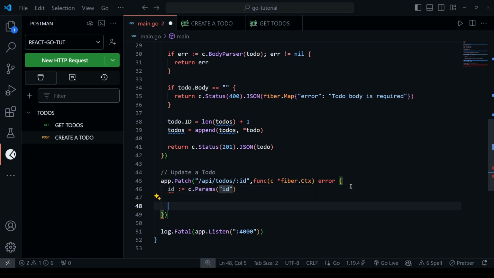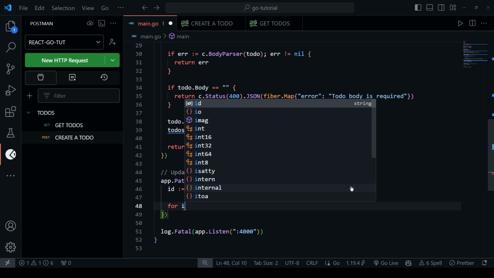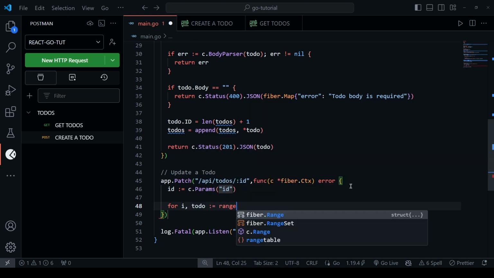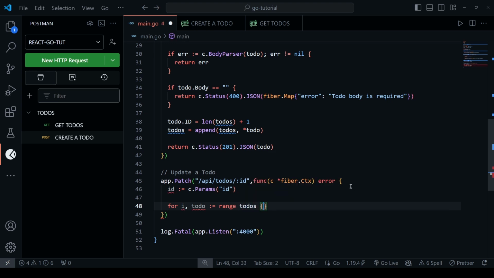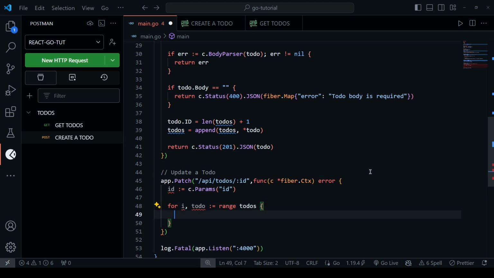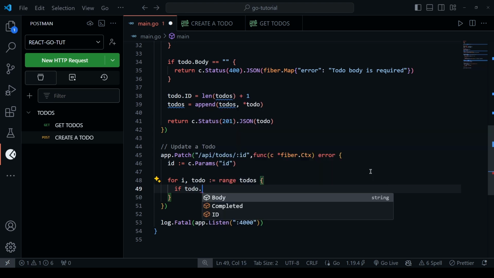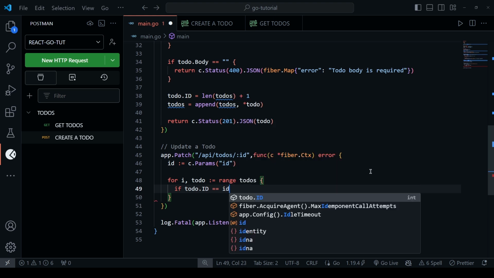So this is something important to keep in mind, and we're going to first loop over the to-dos that we are storing. So I'll say for i, this is going to be the index, and then the todo itself, := range todos, and this is how we would run a for loop in Go. Go doesn't have while loops, so you need to write them as for loops if you need any. And here we'll go ahead and say if todo.ID is equal to the id that we have in the params.